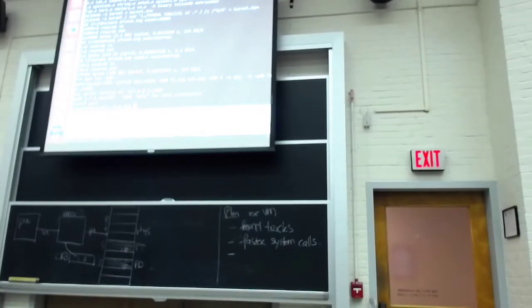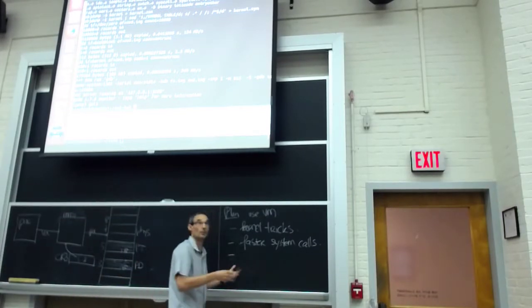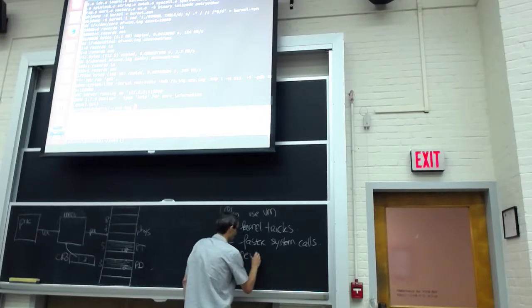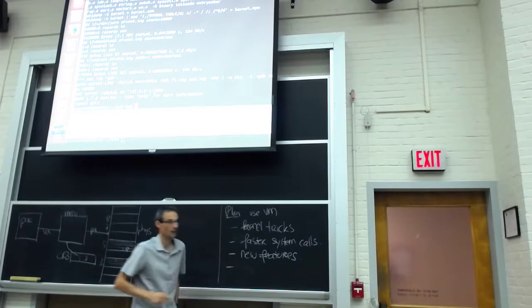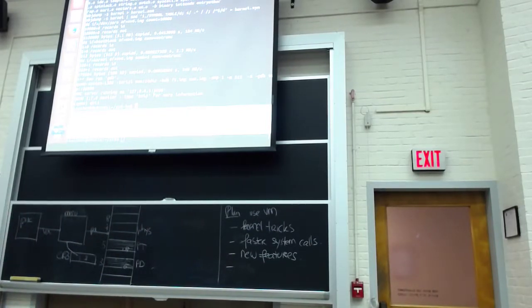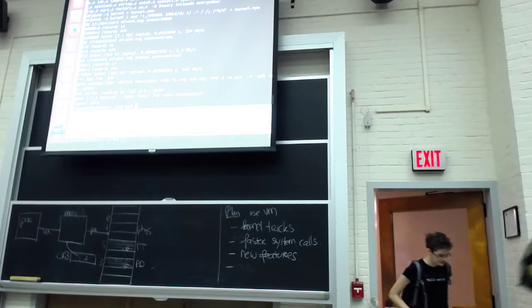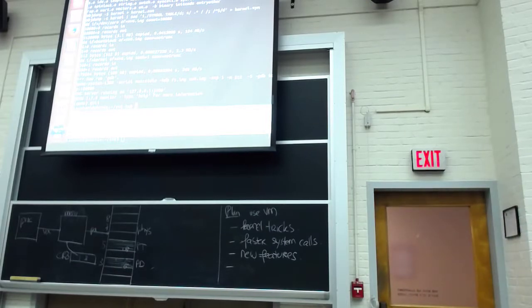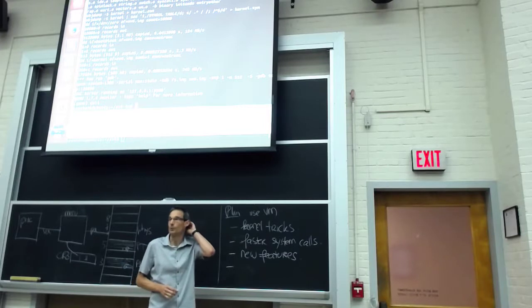Another category is actually just implementing new features, like new types of system calls, so that you can make life better for programmers. So we'll talk a little bit about what cool things you can do, or provide programmers new abstractions that help them get their job done. There are many examples of that, but one of them is memory-mapped files. So instead of using read, write, and close, you can actually access a file or operate on the file directly with memory addresses.